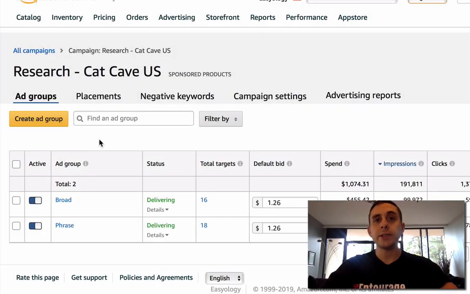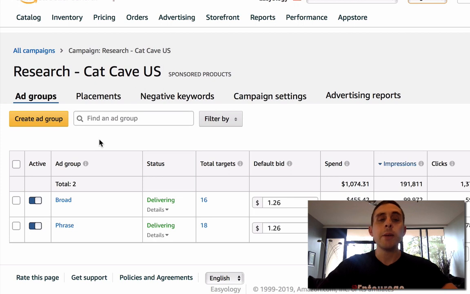All right, guys, you're going to notice that when you're setting up your first PPC campaign, each campaign can have multiple ad groups. Now, inside of the Blueprint series, we teach you all the different ad groups to set up, along with what to put inside of each different ad group. But for now, know that when you're setting up a PPC campaign, you can have multiple ad groups. I recommend not having more than 10 ad groups.